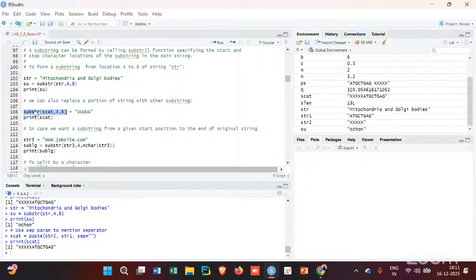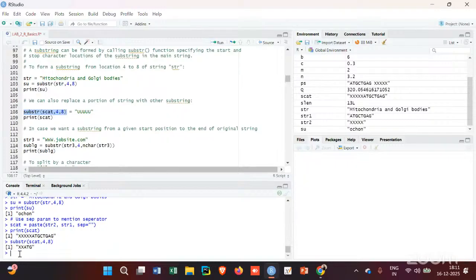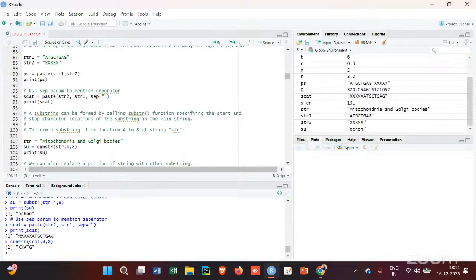If I copy this, paste it here and run, you can see that this returns the value, and that is correct. 1, 2, 3, 4, this is the fourth character, and 5, 6, 7, 8, G is the eighth character. So it makes sense that out of scat, I start at 4 and end at 8.